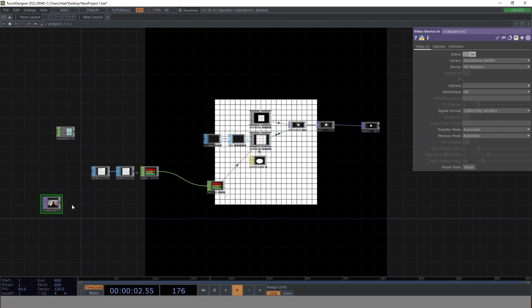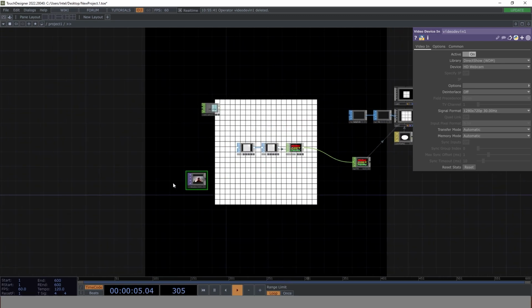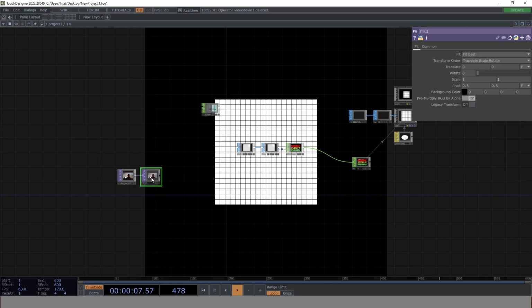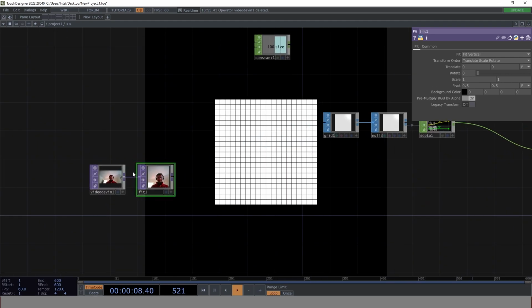So once that part is done, what I really want to do is, my resolution is square type. So I would use a fit as a node from top, and I would just use fit method as fit vertical. So you can see my frame is just coming out to be perfect here. Okay, so this is what we basically want to achieve as a part of it, right?